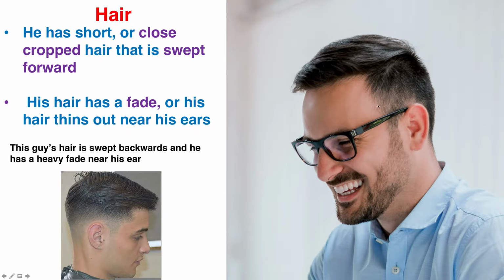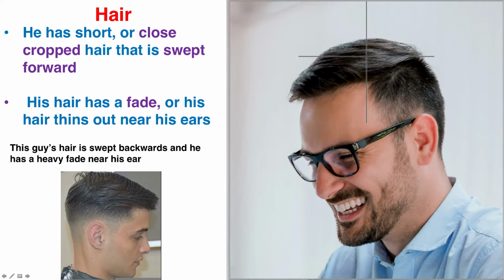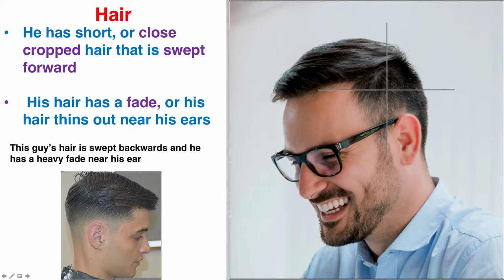I mentioned that detail because looking over here, he's got kind of a fade too. His hair is longer on top and then fades away a little bit as it gets to his ear. Now, he might need a haircut, and so when he gets his haircut again, his fade might be more obvious. But in this picture, he's got a little bit of a baby fade.